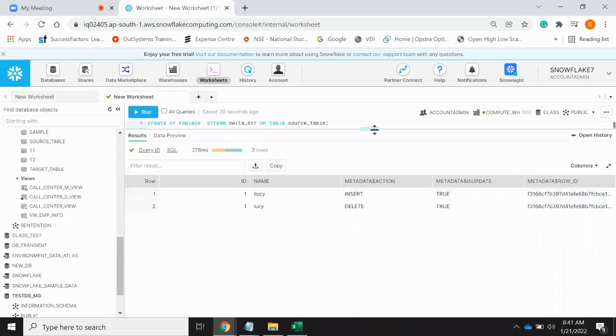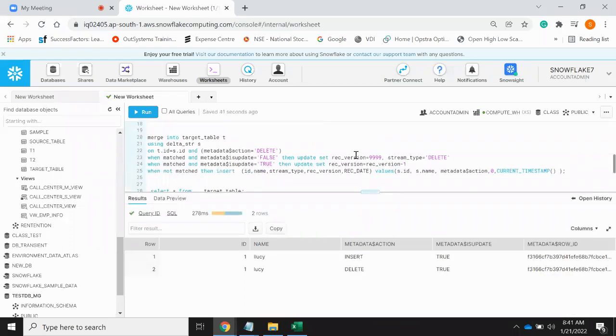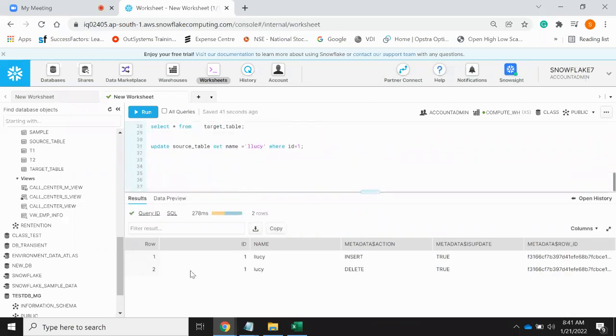See this, what it will do for every update in our Snowflake. It will delete the old record. This is the old record, right? This record has been deleted, and then this record has been inserted. For every update in Snowflake, two transactions will be done. One is it will delete the record from the backend, and then it will insert the new record with the update. We can consider this the updated record.